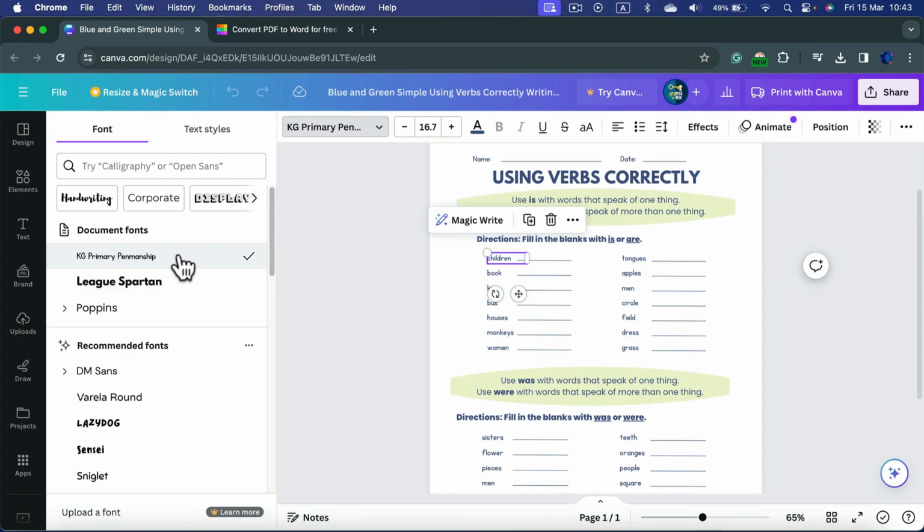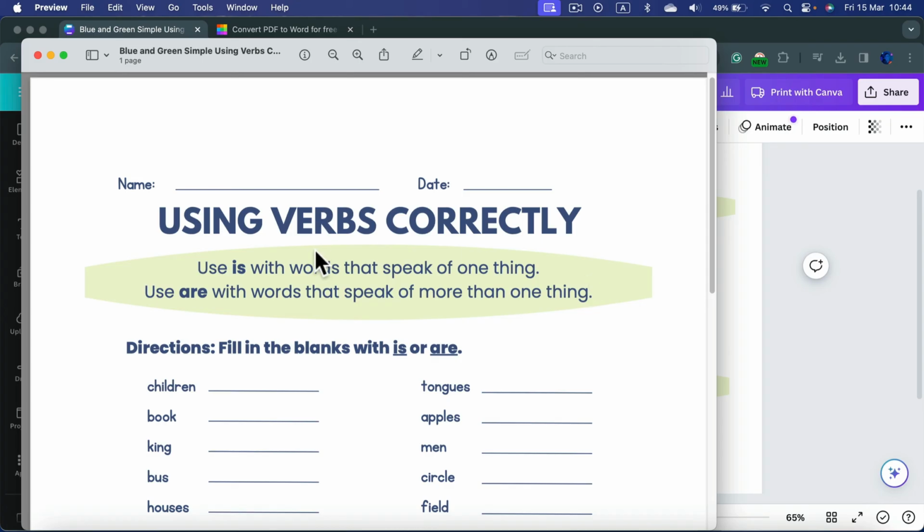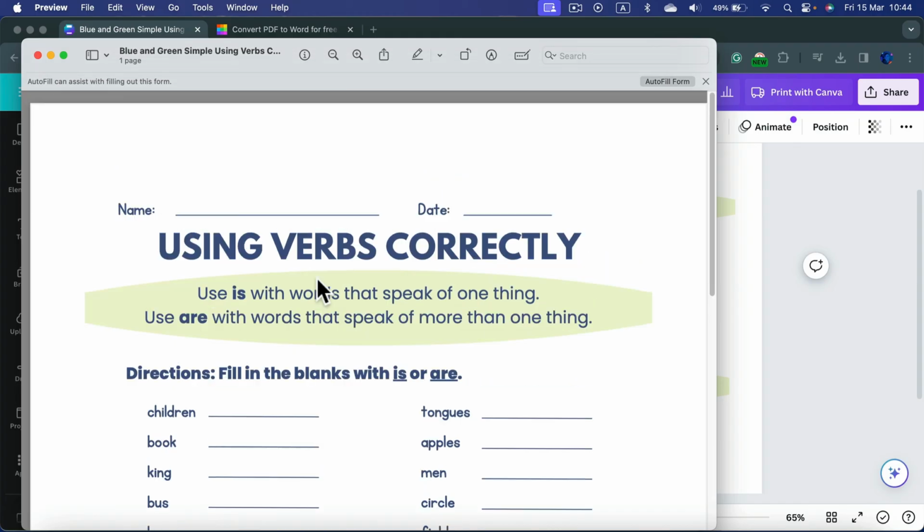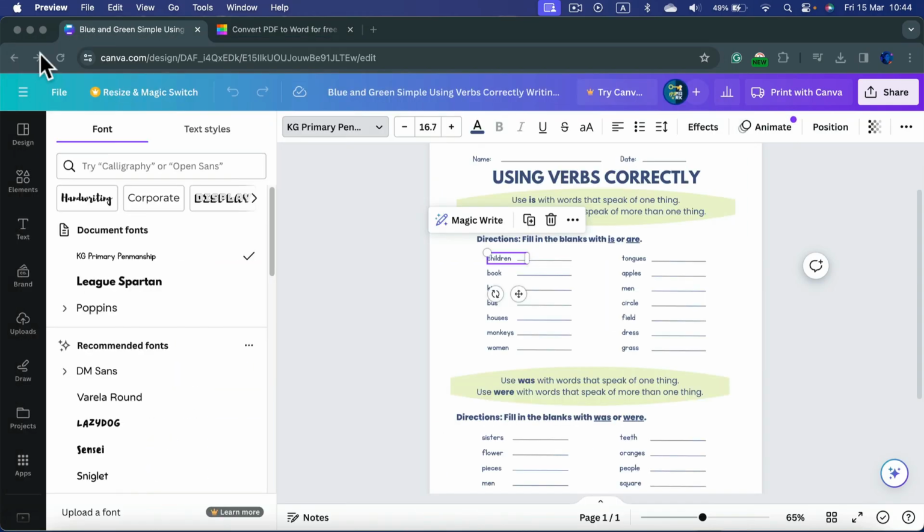All right, so that's how you can download a Canva project into your computer and then convert that into editable Word document. And by the way, if your main goal is to print it out, you don't need to convert to Word. You can print out PDF just fine. It's even easier because for PDF, all of the fonts are original ones. Take a look. It's exactly the same as in Canva. So it's even easier to print out the PDF.